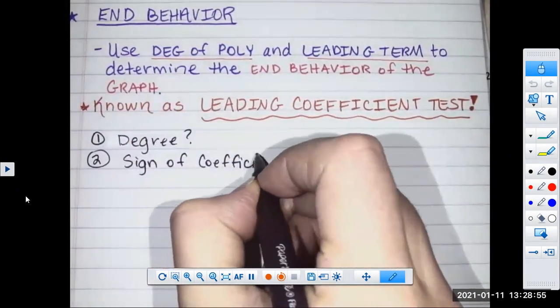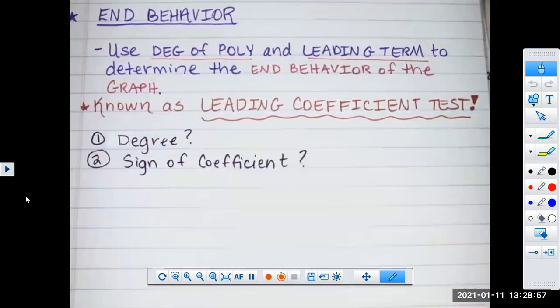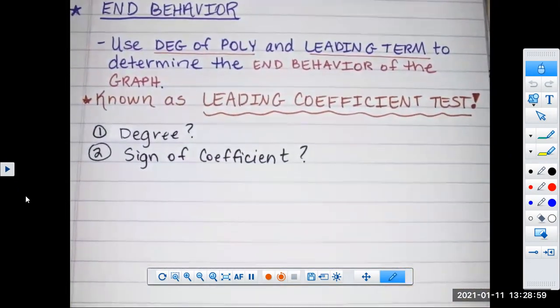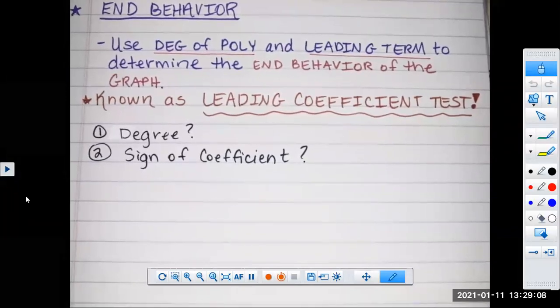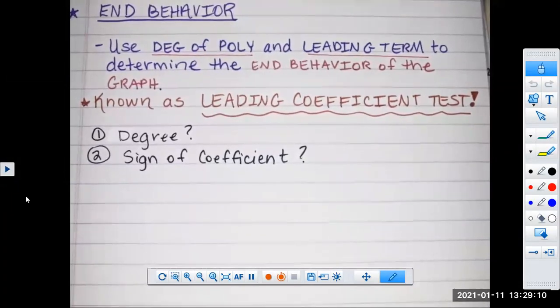Okay, tell me what a coefficient is before we get to discussing this. It is definitely a number. It's the number in front of your variable. There you go. So the last thing we're going to talk about in 5.1, and you're going to use this in 5.2 to graph polynomials. Yay, fun times.